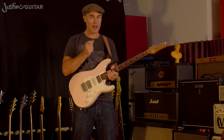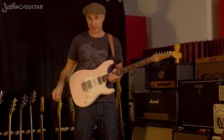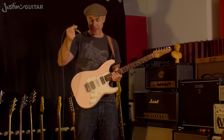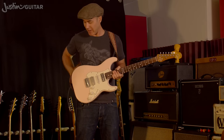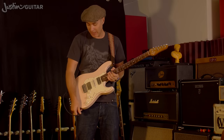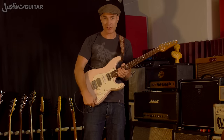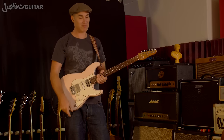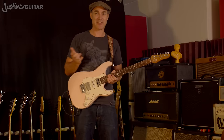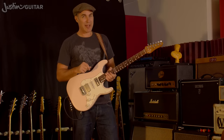Make sure your strap is secure, and while I'm on it, your cable should be secured too. You take your cable, pass it up the back of the strap and then plug it in. That way, if you accidentally tread on the cable and pull it up, it's not going to pull the socket out. I've done it in front of people — very embarrassing when you tread on the lead, it just goes out and there's no volume from the guitar. Not a great way to start a solo.